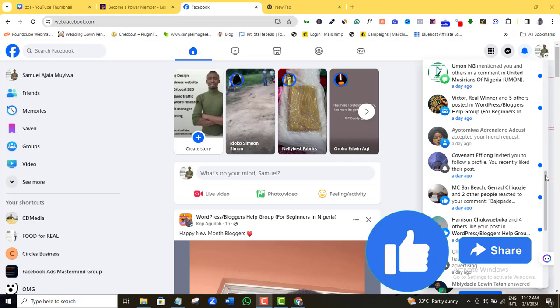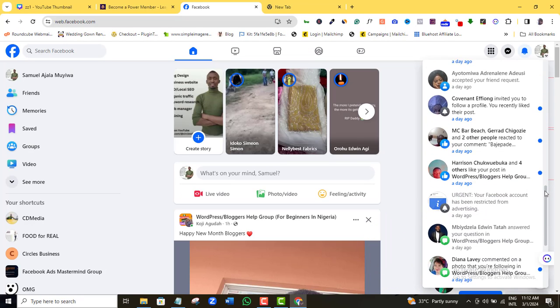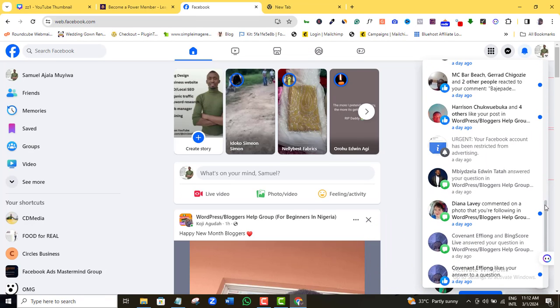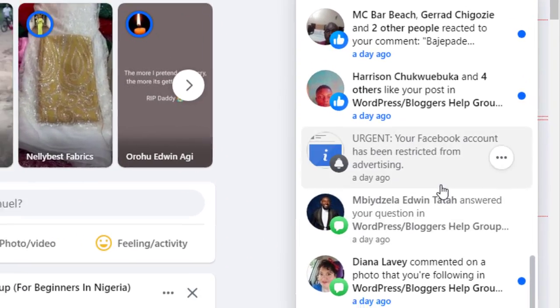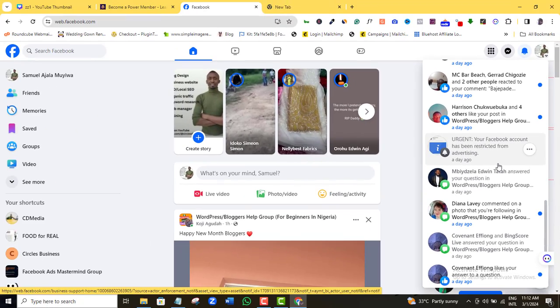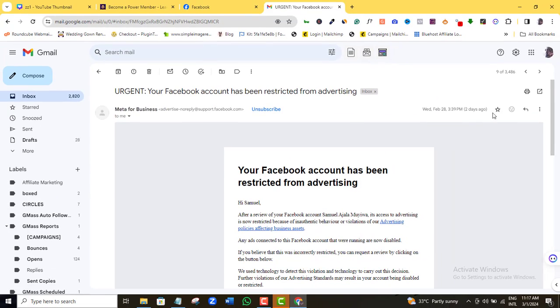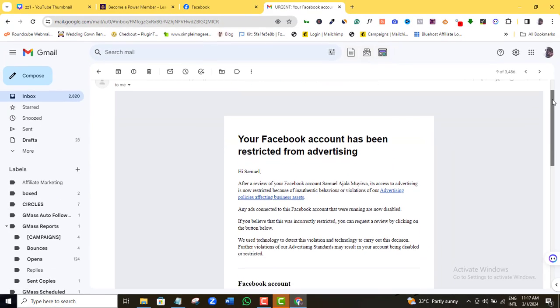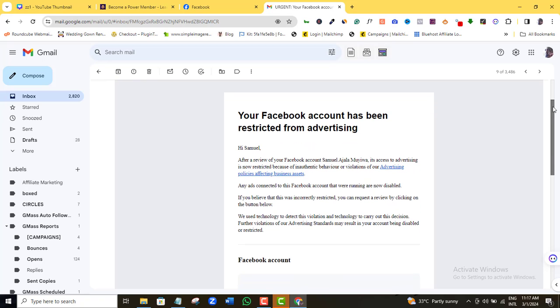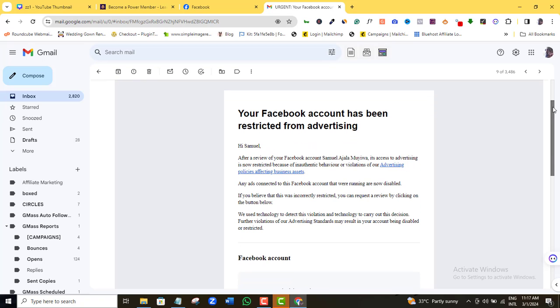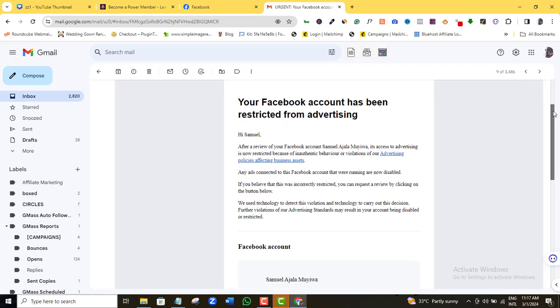So I woke up a few days ago in the middle of the night and I got a notification on my Facebook feed that my ad account has been disabled. When I checked my email inbox, I saw the same message. The interesting thing was that I had not even run any ad in the last 1 month, and I don't even have any Facebook ad currently running when Facebook struck my account. Yeah, just like that. So when I experienced this, I really did not panic.